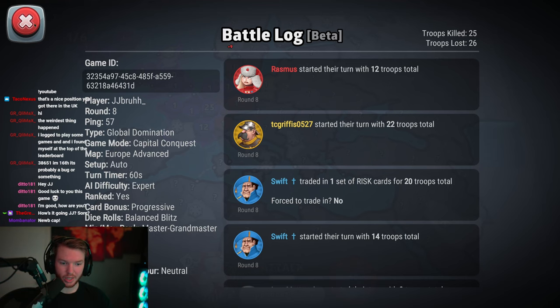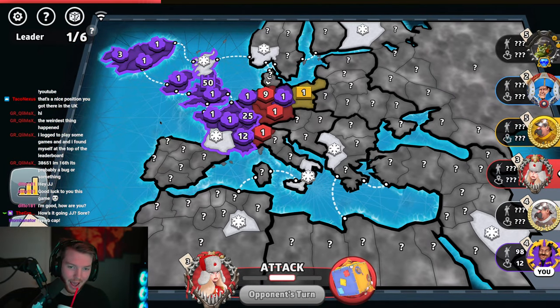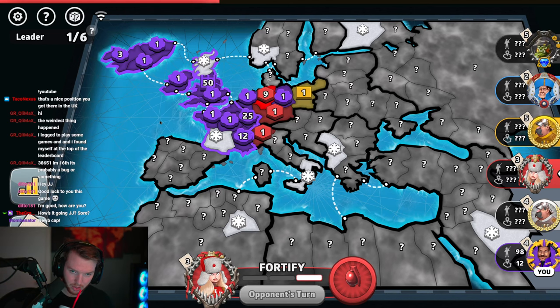Yellow is continuing to get 22 a turn. That's not good. Noob cap! I had to! Everyone stole the cap spots that were next to what I was gonna go. And they just capped right there.